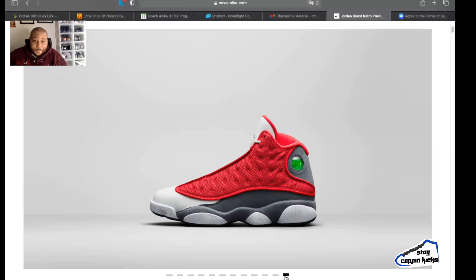So this one is one that I'm going to have to see in person. For one, I'm not a huge red fan. When it comes to shoes with red in them, usually it's going to be something OG that I had when I was a kid or wanted when I was a kid, like the Carmines. You know, I love the Flint 13s. Absolutely love them.